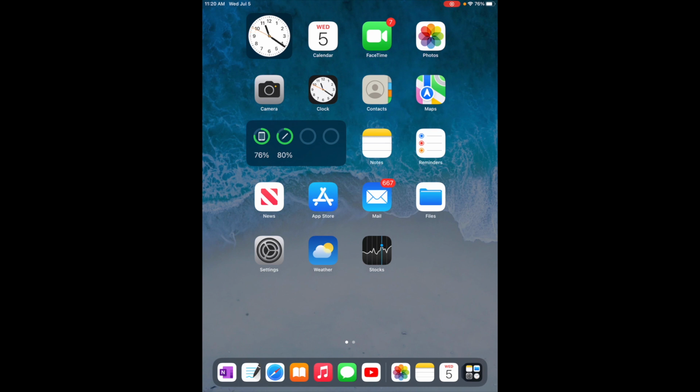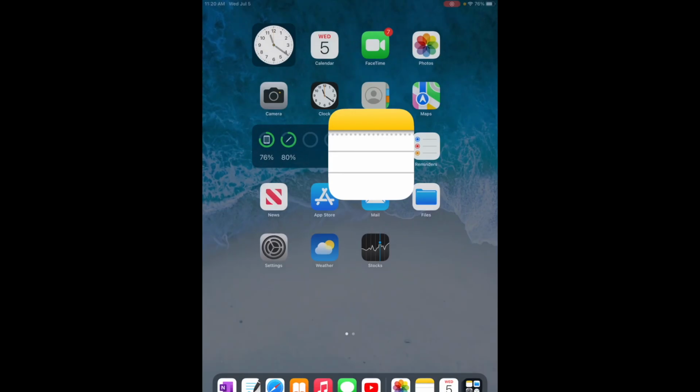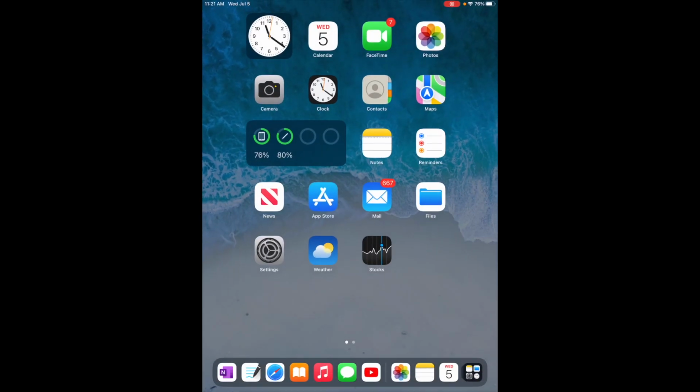And in terms of the apps I actually use day to day, I'll usually use the calendar app to basically schedule everything I need to do. I'll use the notes app to make to-do lists and to plan my videos or whatever else I need to. I will definitely use email and files.